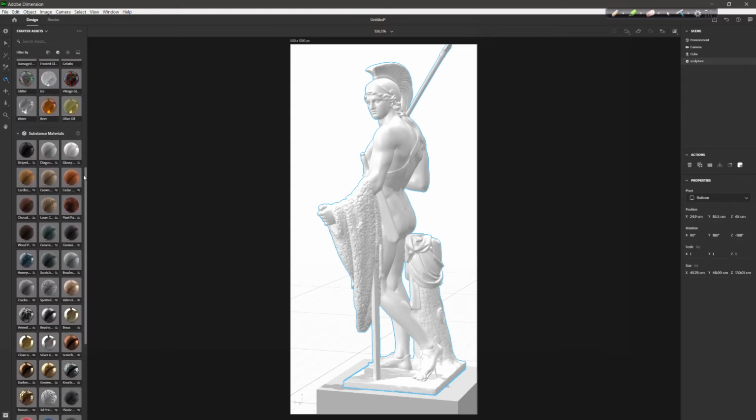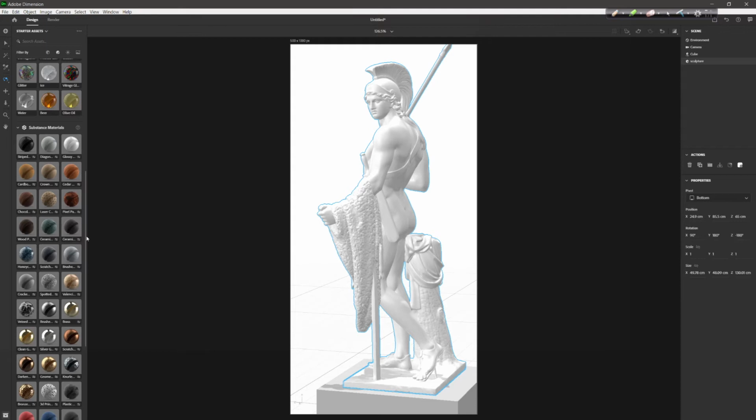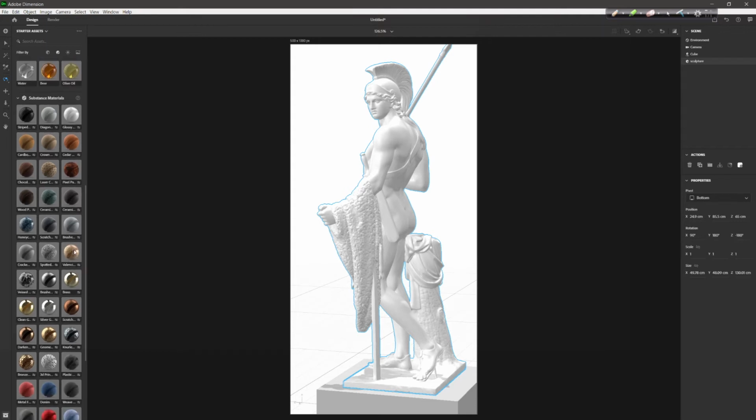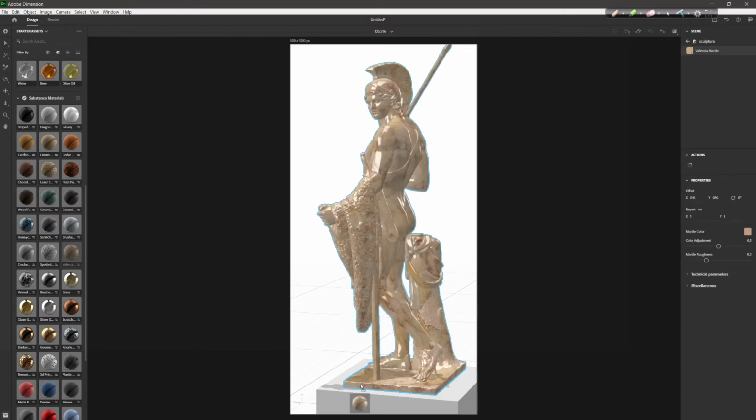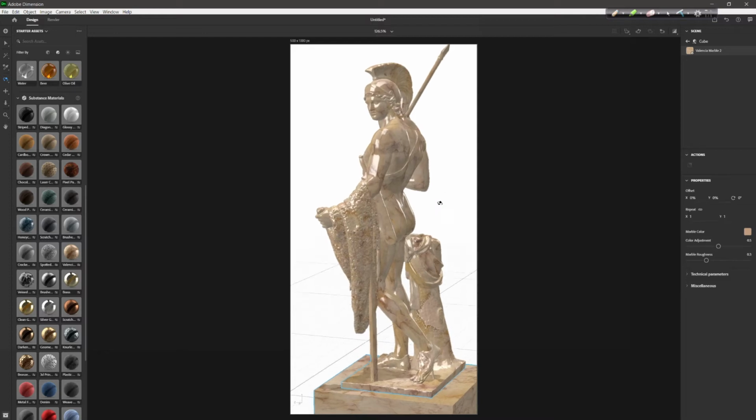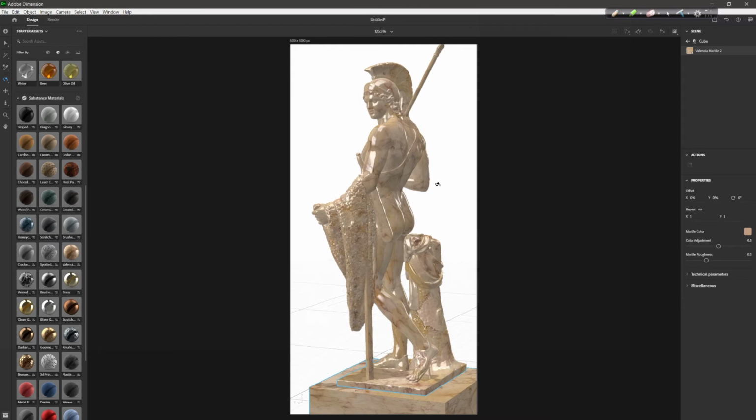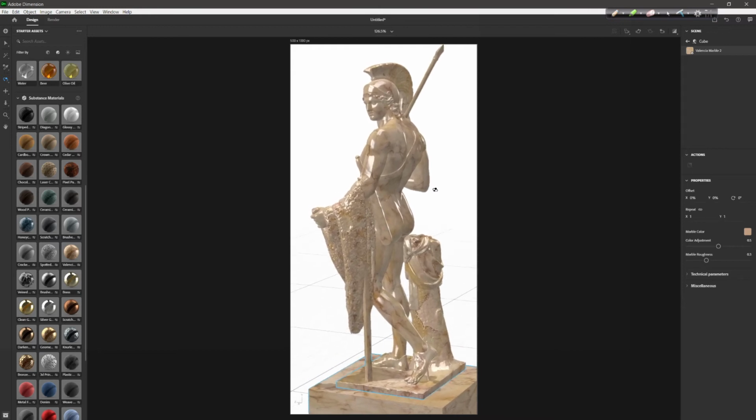But what I'm going to do is I'm going to go down to Substance Materials and choose a marble material. So what I'm going to do now is to just drag and drop onto my model. I'm going to apply it to the base stand as well, so it looks like they're part of the entire sculpt. So right now you might think, oh, it doesn't really look super photoreal. What's happening? The reason why is because this is just a preview mode. It is not really showing you the final close result.